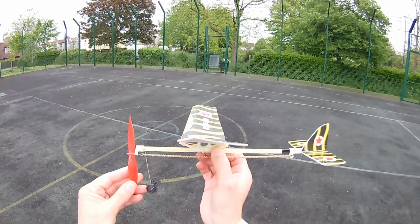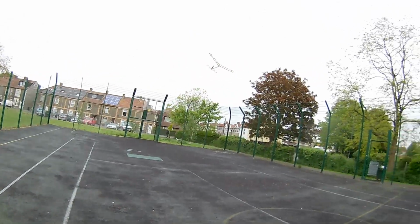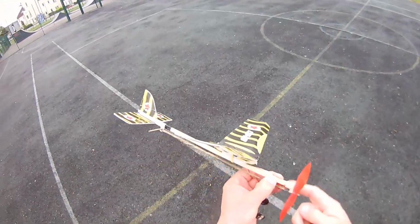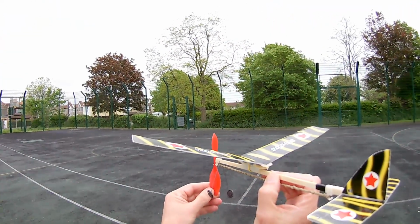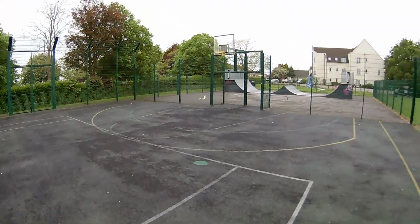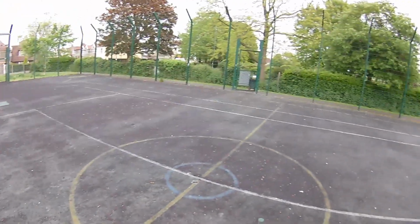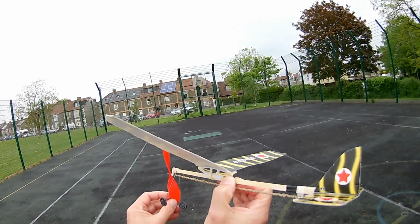That's just 70 turns, nothing like enough, just to see what it glides like. Well, that actually looked quite promising. Try again. Whoa. That was a bit wobbly. Right, I think that's about 120. I'll try it with a bit of a right bank on it.